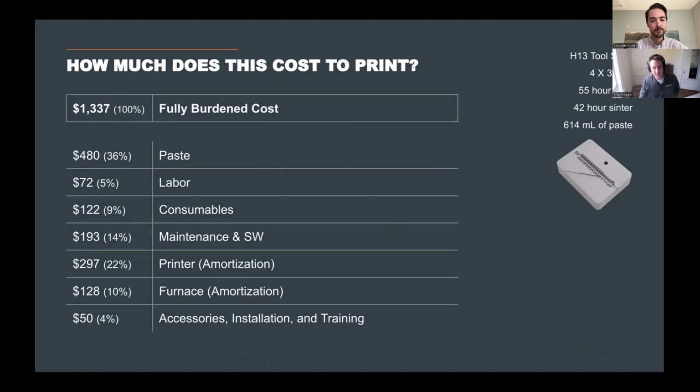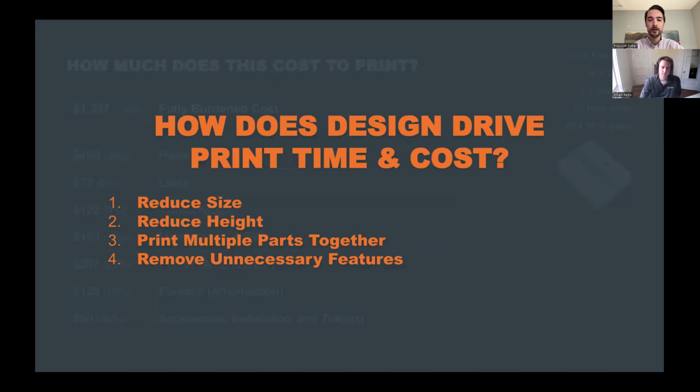Wanted to wrap this part of the discussion here to show that the paste and the printer amortization are the greatest contributors to the piece cost. And so we would then go on to say that these two elements here, by way of manipulating part design, is going to be the most effective way for someone who's using our equipment to reduce piece cost or influence piece cost, and furthermore the throughput that one's capable of achieving. And through leveraging design, you have a couple of different avenues you can explore. You can reduce the size, that is the overall footprint of a part. You can take some height out of the insert size that you're printing to reduce the aggregate build time.